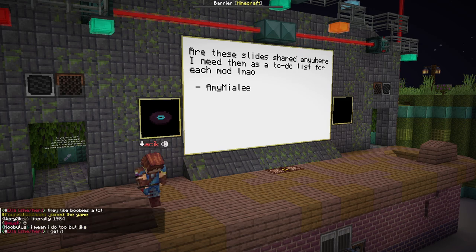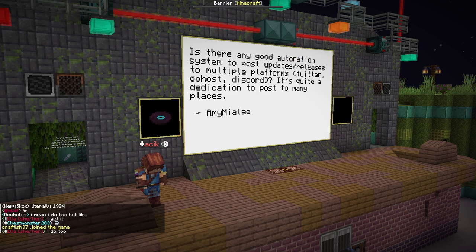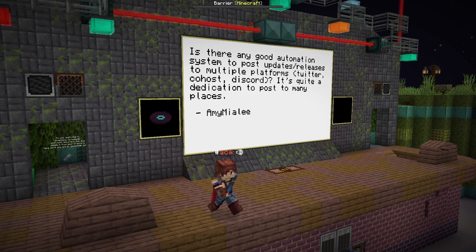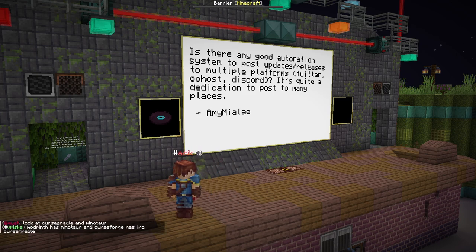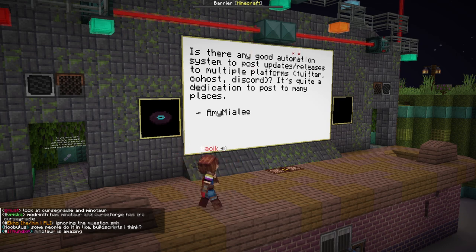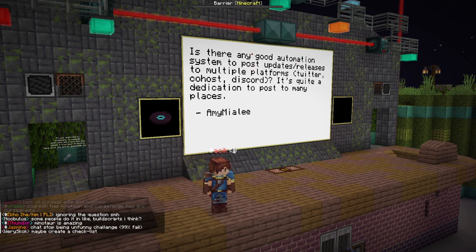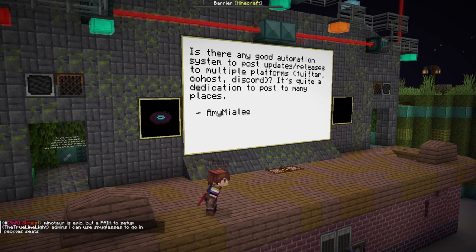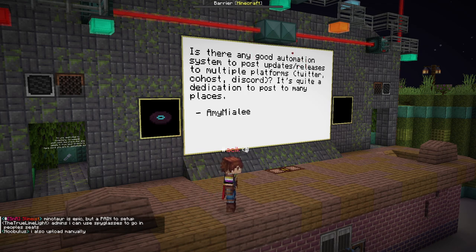Is there any good automation system to post updates and releases to multiple platforms? I'm going to guess you're saying it's too hard or too tedious. Okay, this is going to surprise you, but no. Honestly, no. Setting up GitHub deployments for each thing, and doing Minotaur stuff, my personal preference is to not do any of that. I just upload completely manually. It is definitely a personal preference, because I know other people's workflows work well for them. But for me, I just upload manually because that's the easiest thing to do.